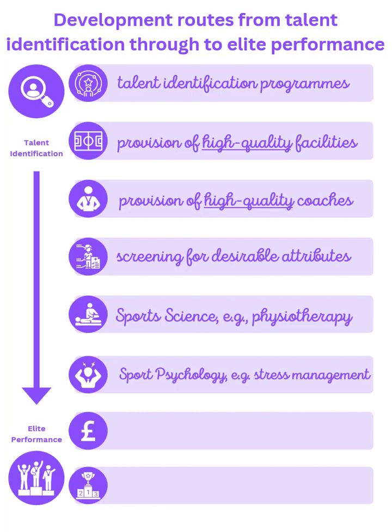The second to last icon there is the pound sign, so that would obviously represent money. So in this case, we're talking about financial support that is made available for elite performers, and that support may be in the form of providing transport, providing for equipment, providing accommodation, etc., to get to competitions or what have you. So there will be some kind of financial support available for performers.